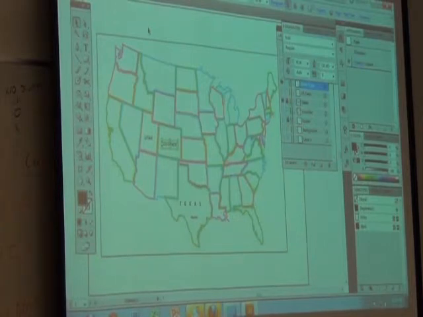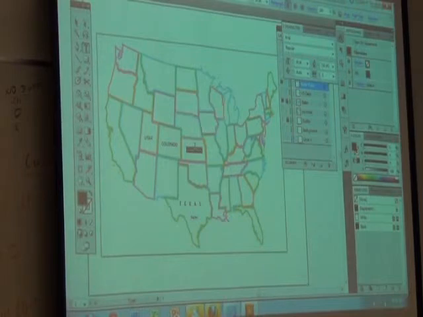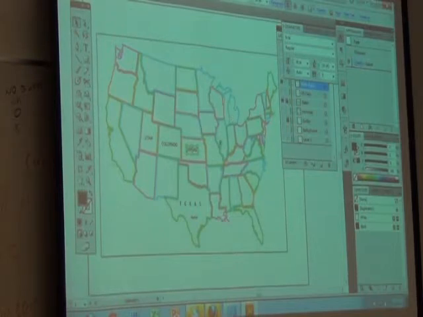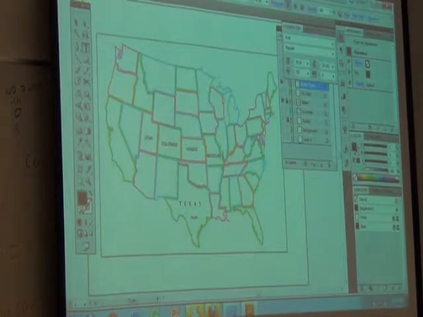Okay, so I'm going to repeat those steps for a couple other states so you guys can follow along. Control C, Control V, that maintains the exact style. Drag it over. Hit the T button to activate my type tool. And type the beautiful word Kansas. I hit escape, and that automatically highlights my selection tool. And now I can do Control C, Control V, and get another Kansas. And I'm going to move that over to Missouri. Escape.